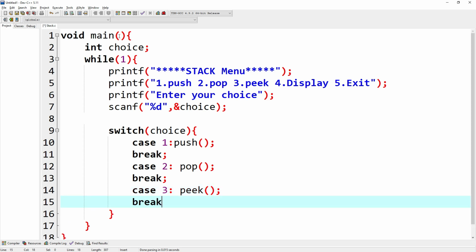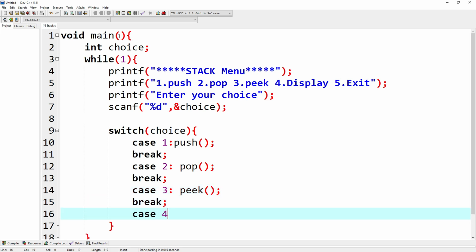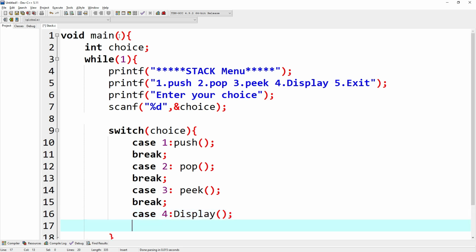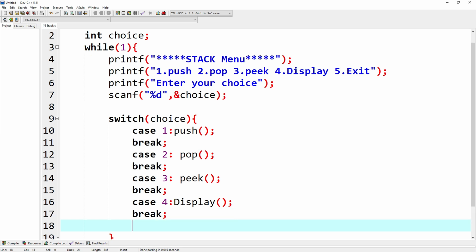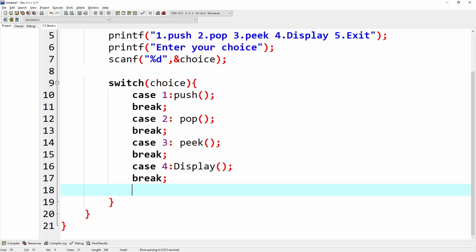I will write the break, and case 4 is meant for the display operation, and I will go for break. And you must handle the break, otherwise the code will fail. It's not about failing exactly, but the further cases also will be executed.